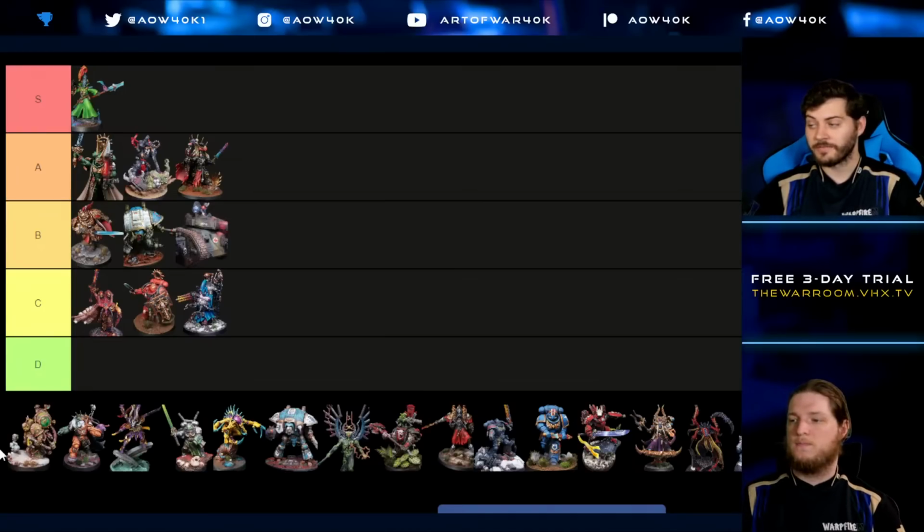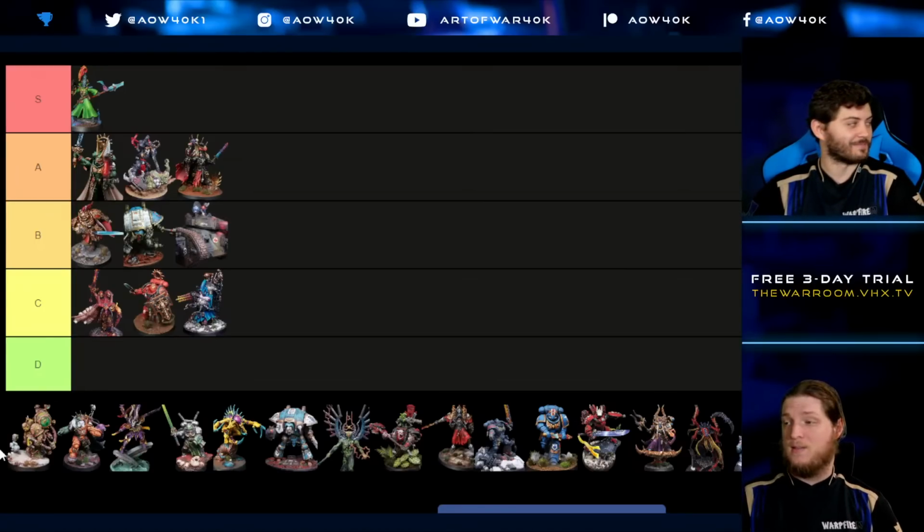Chad is mentioning Typhus. Typhus is a beat stick and a synergy buff. You can do a lot of damage out of nowhere, and we've seen that in multiple games so far. Yeah. I know that you played against him with your Tyranids. I had a very close game into Death Guard with my Tyranids.